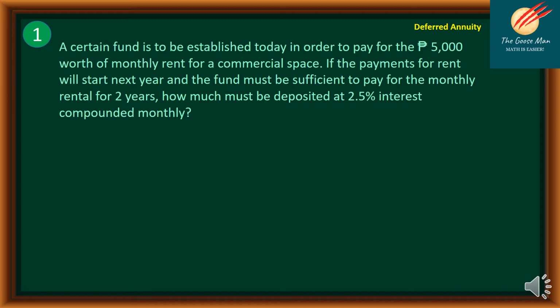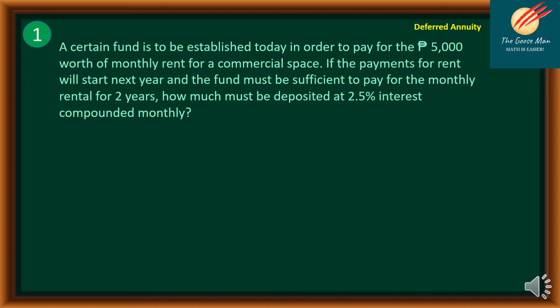Let us consider this word problem. A certain fund is to be established today in order to pay for 5,000 pesos worth of monthly rent for a commercial space. If the payments for the rent will start next year and the fund must be sufficient to pay for the monthly rental for 2 years, how much must be deposited at 2.5% interest compounded monthly?